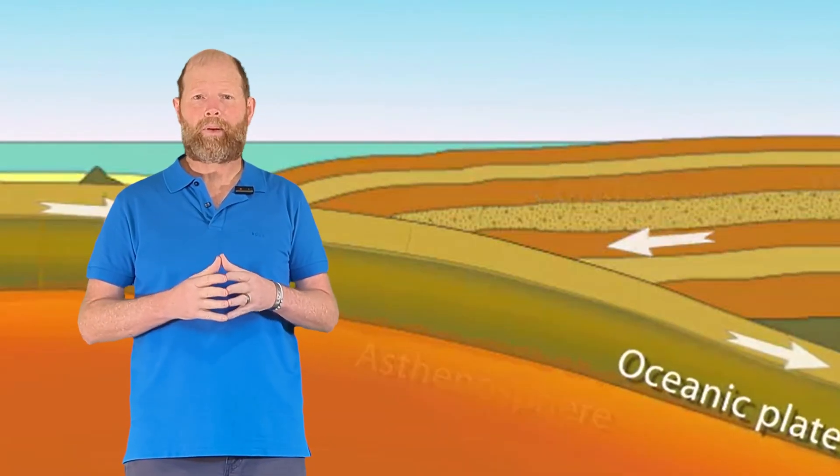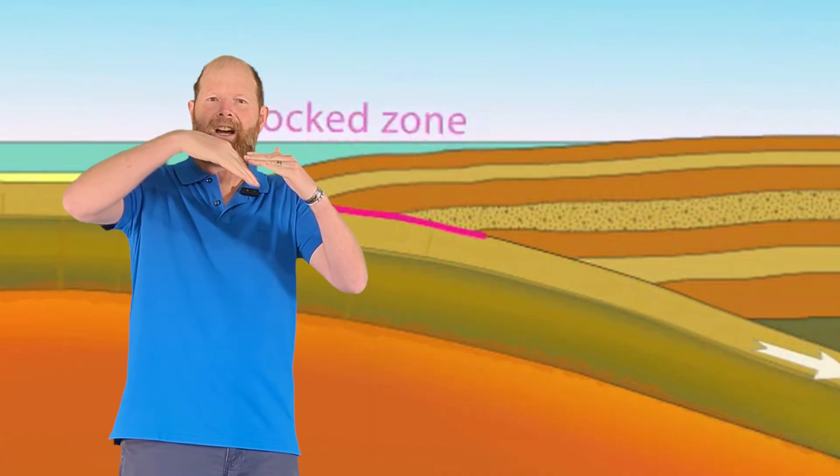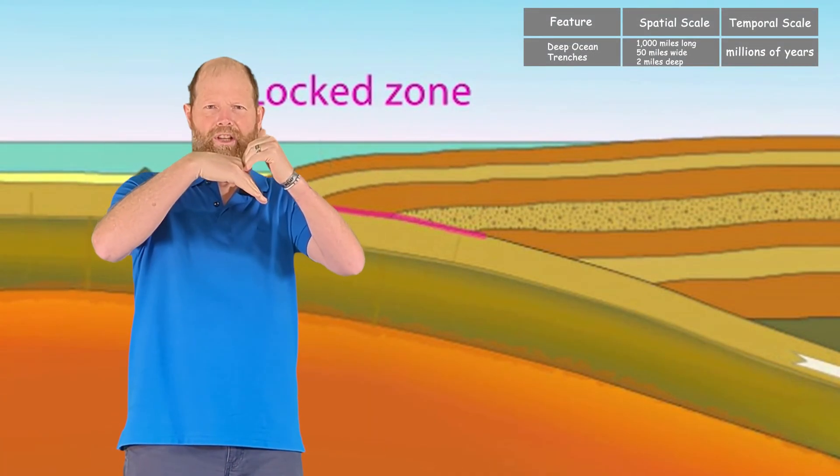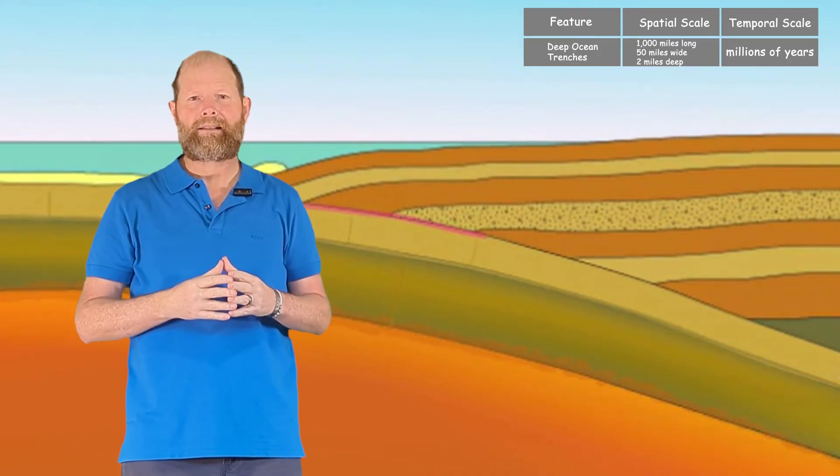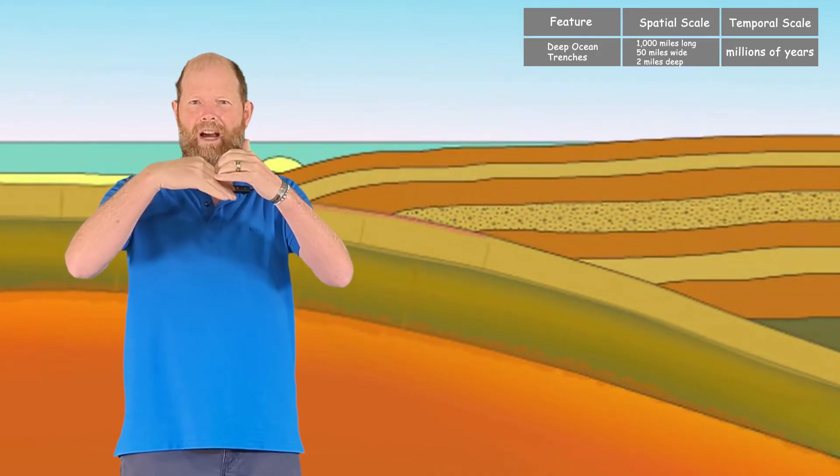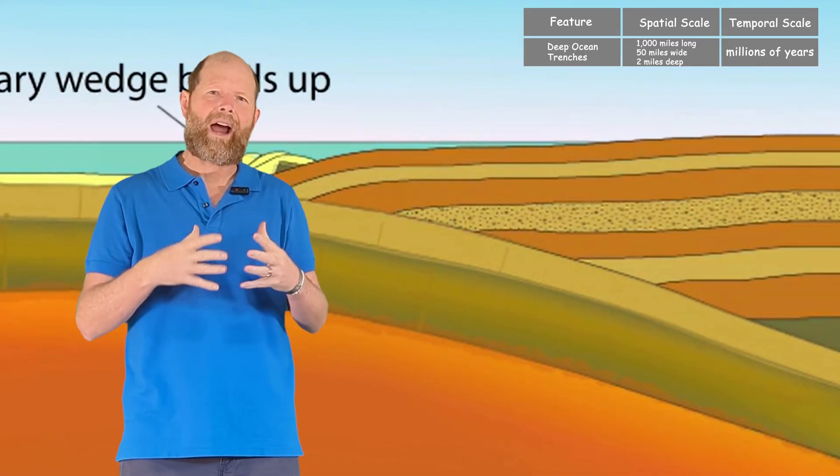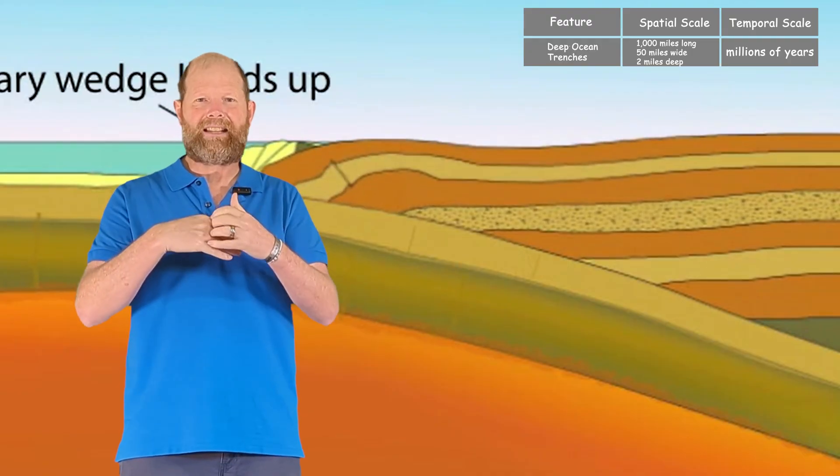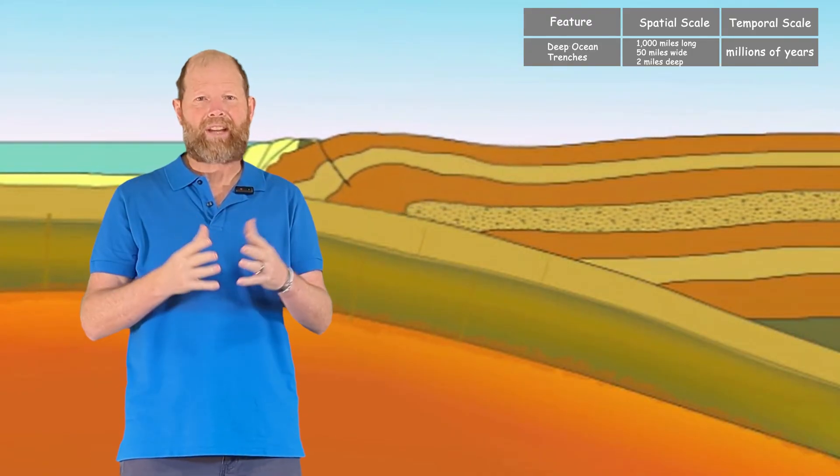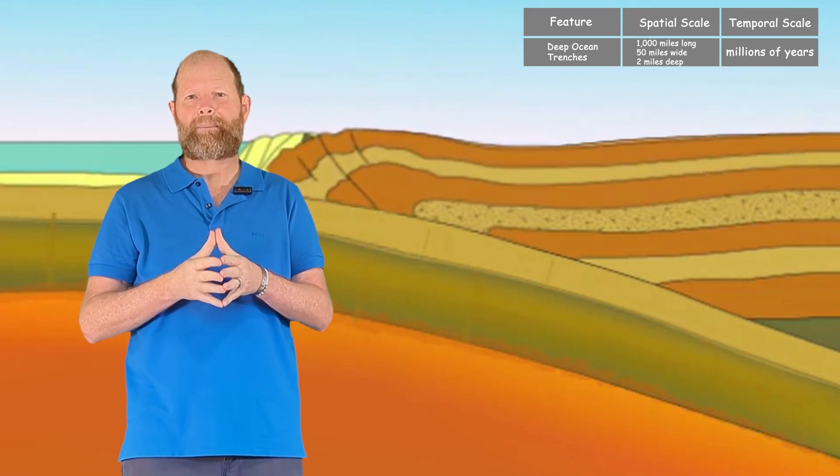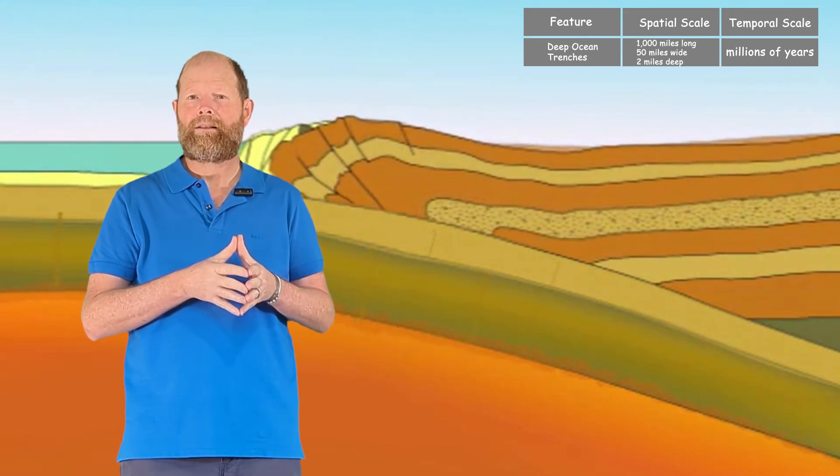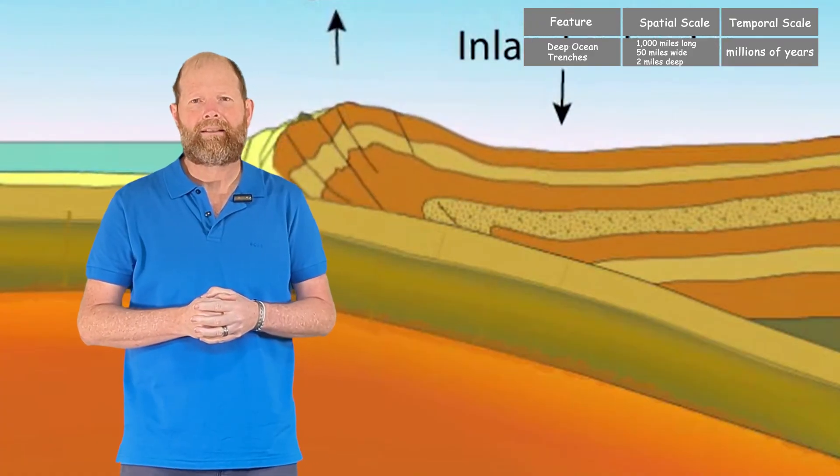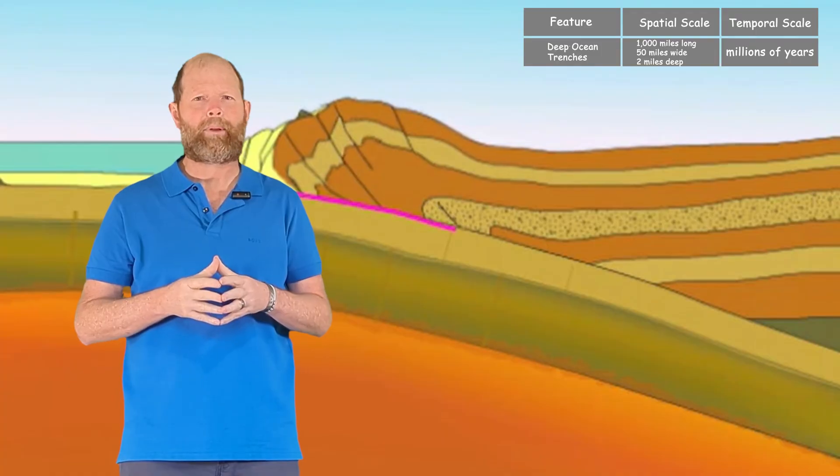When an oceanic plate is involved, the oceanic plate dives under the other plate, creating deep ocean trenches that trigger volcanic eruptions. As the subducting crust is pushed down into the mantle, it drags the overriding plate down a little. This causes deep ocean trenches and simultaneously stores elastic potential energy in the overriding plate. When this energy is released, we get an earthquake. I'll explain earthquakes with more detail in a couple minutes.